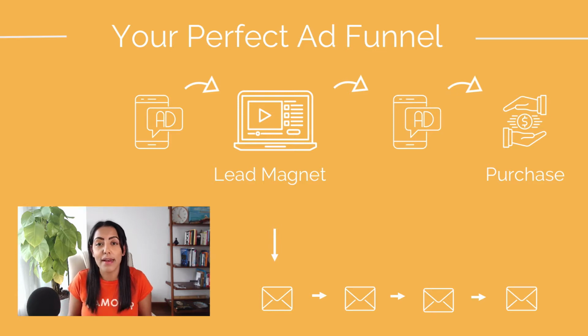So the way you do that is by having another ad that then shows them your product or your offer or whatever it is that you have. But also, that second ad is really, really cheap. You can probably reach about 1,000 people on your email list for maybe $5 a day. Like really, really, really cheap. It's only the very first ad that can sometimes be a little bit more expensive, but the second exposure is so inexpensive, and the return on that investment is huge.